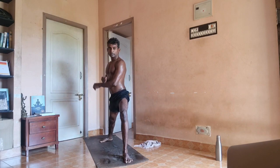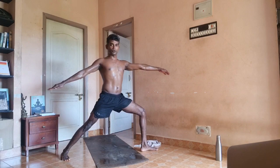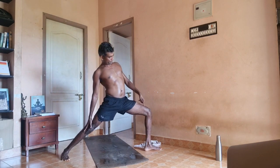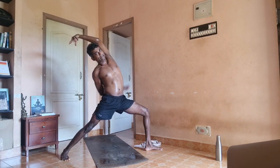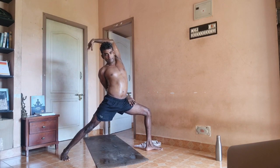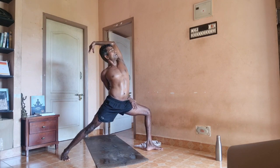from there open yourself into warrior 2, drop the back hand to the back thigh and open your front leg up, open your obliques. Your front leg is 90-degree, as much bent as possible. If you have a possibility to bring that back hand to the inner thigh of the front leg, that will also gently pull that hip open for dancing warrior. And look to the rooftop.